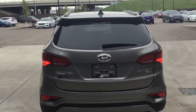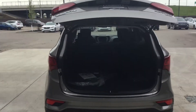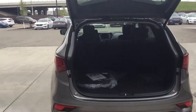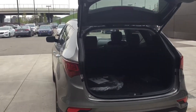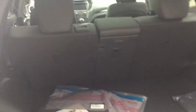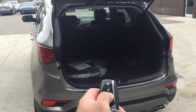Push of a button opens it up. So when you have your hands full — groceries, Ikea, kids — you never know. You can open the gate hands-free. And the same feature closes it. In the back we see tons of room, seats full down giving you extra cargo space. And push of a button, close.